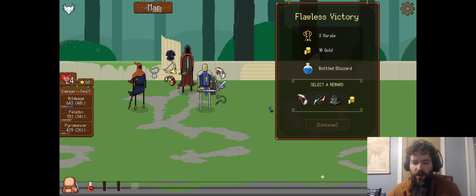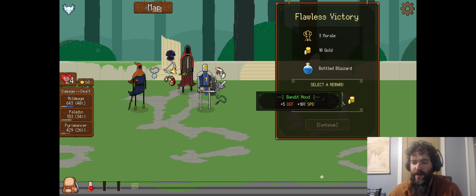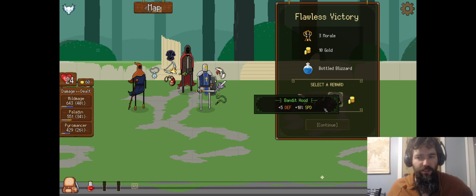When your target is defeated... Okay, so that's another Primal Thirster. Bound Elements: every 3 times you attack, apply either frost or burn for 50% attack damage. You gotta be attacking a lot for that to be good. Maybe stacking these, or maybe if it's upgraded, it's good. I don't know. 10% speed, 5 defense. Okay. Well, we don't have 3 items on everybody. I think getting 3 items on everybody is worth it, although maybe taking the gold stash is just better.